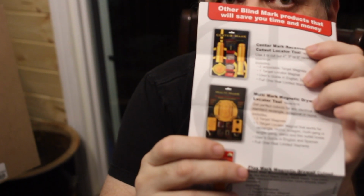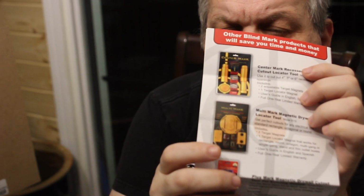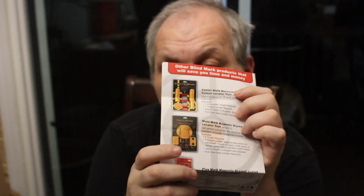So can you see it? Is it visible? Yep. So you can put it up on your ceiling. We only have one, and we'll just take the time and do that the good old-fashioned way. Or I might actually use one of those and modify it to do that. We'll see. In any case, I'm looking forward to using this. Let me tell you the cost. The cost for all this is about $17, which I think is pretty decent.